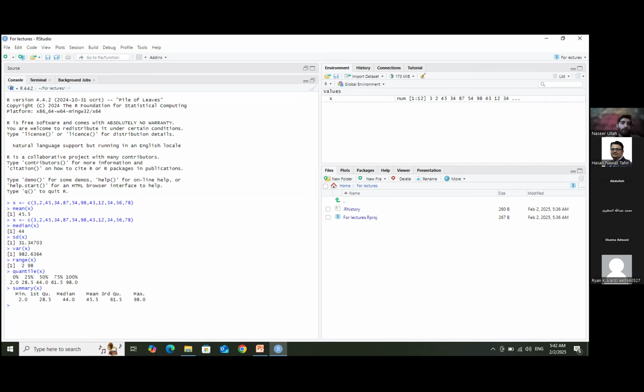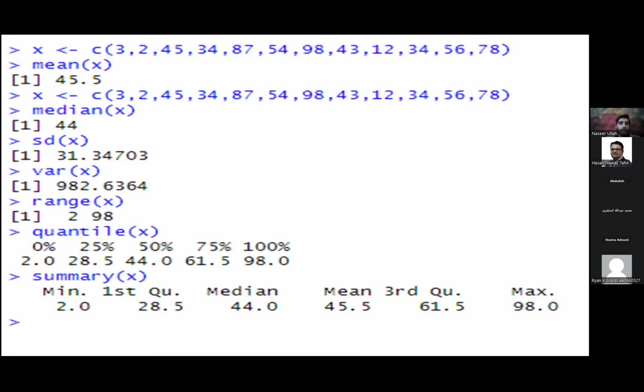If we apply the code mean and in the bracket X is the data, the mean is 45.5. Similarly, for median, standard deviation, variance, range, and quantile, you can use these codes for different data.